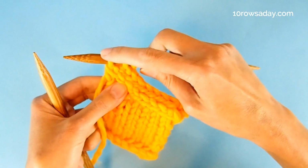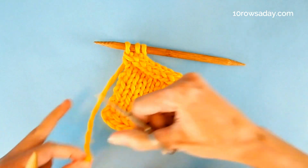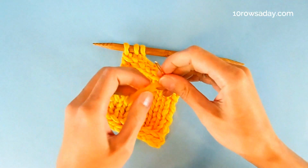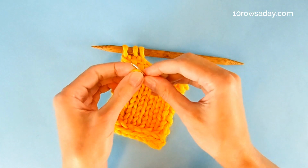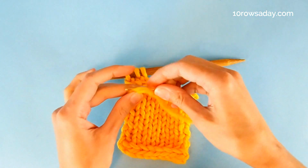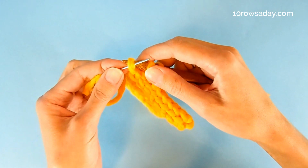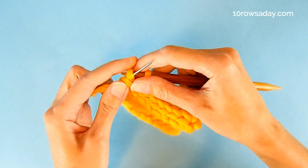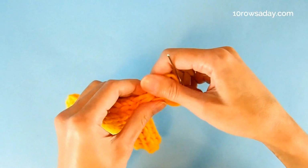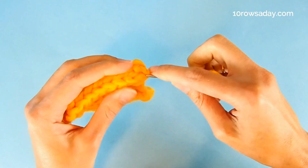And once you have just the stitches of the I cord on your right needle, cut the yarn leaving a small tail. Thread this tail into a wool needle and run the wool needle through the remaining stitches. Just like this. Slip the stitch from the knitting needle to the wool needle. Then pull the yarn, secure it, and hide the tail inside the I cord.